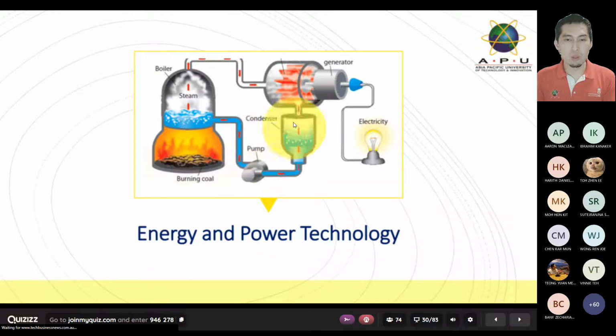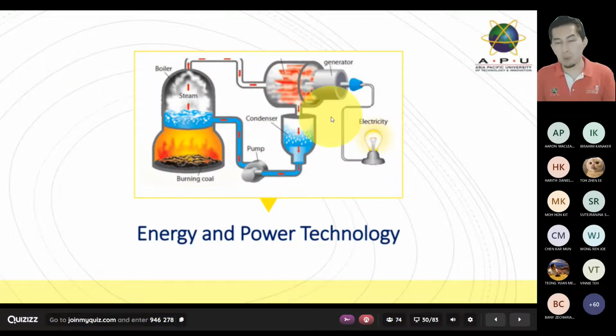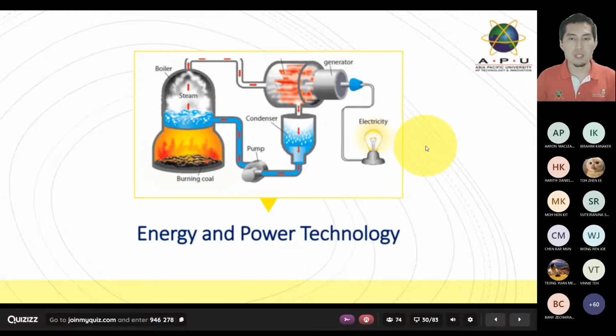But on the other hand, if you don't understand the whole process in between, you may not realize that there are so many different conversions in order to get the electrical power that we get at the end of it, right? So if you notice here, you will burn coal, coal will create heat, heat will be used to make steam, the steam is then pumped through a condenser, you have a boiler that sends the steam into a generator or a turbine, as we would like to call it, and the turbine spins, and then electricity is being made. Based on the dynamo here, the generator here, electricity is being made.